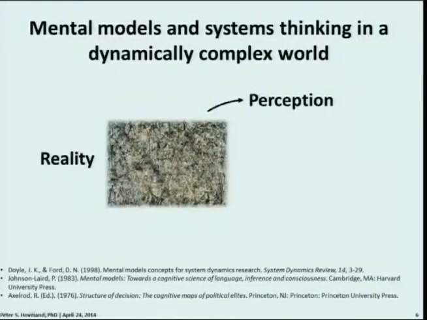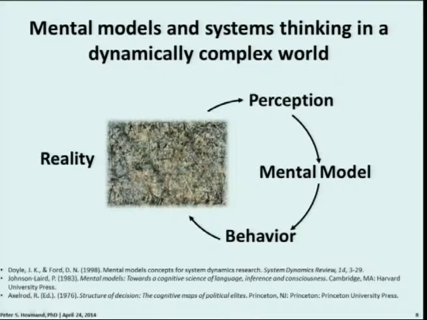So I like to begin with this picture. This is a picture of a Jackson Pollock painting. I think this is sort of reality: lots and lots of different connections overlaid. If you try to look at this in its entirety, in the actual painting, it is overwhelming, like reality. And so we necessarily have to simplify reality just to make it through the world. We perceive the world in a certain way, and then we act on the world. What mediates our perceptions and our behaviors are our mental models.